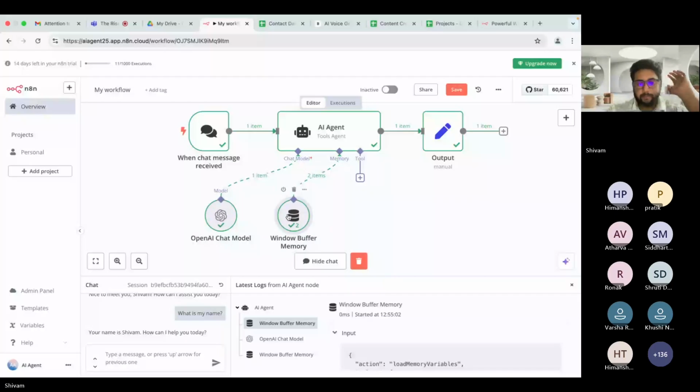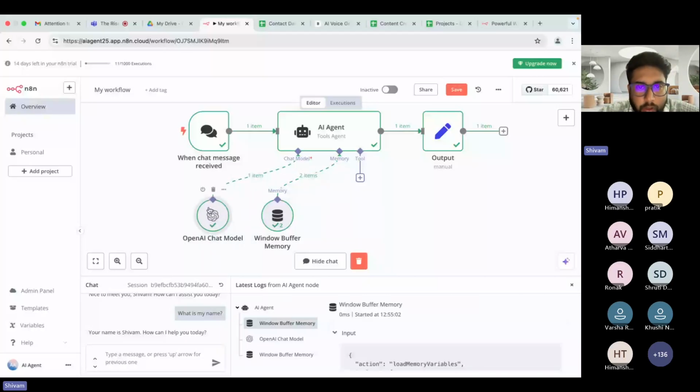So mostly we have done our brain part, right? Our brain part is fixed. Of course, we have not given any specific instructions to this brain. We have not told it yet that it is an email agent. It does not know that it is going to become an email agent. It's a generic LLM, which is ChatGPT, and it has some memory, and input and output is there. Till now it has not become an agent because we have neither given it the tools to work, nor have we told it whether it is an email agent, a carpenter agent or a plumber agent. We have not told it yet, right?